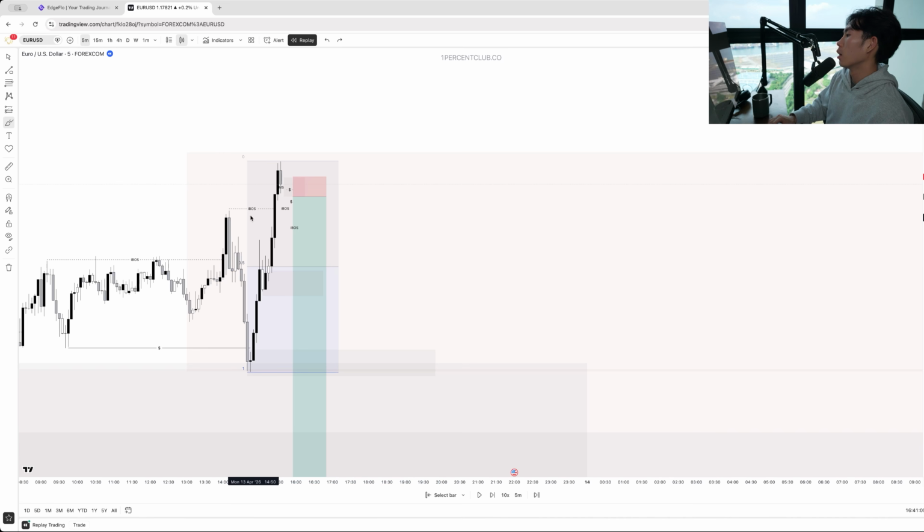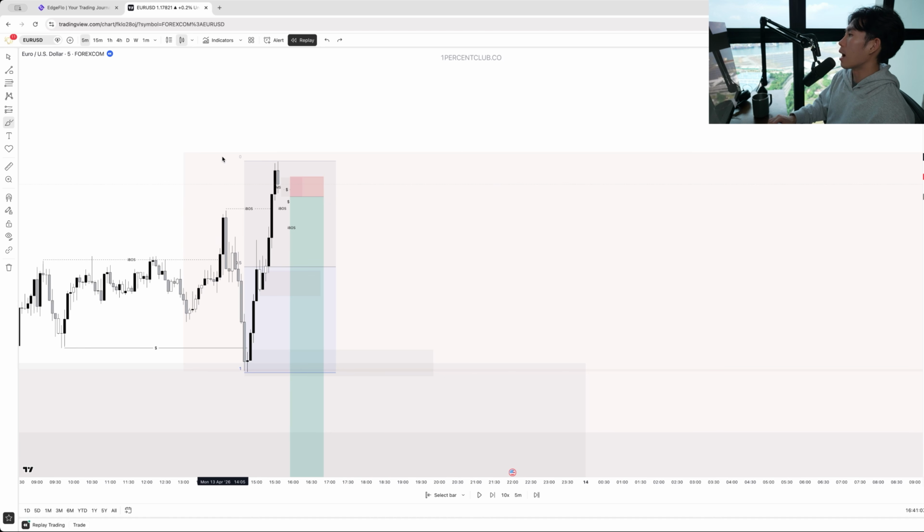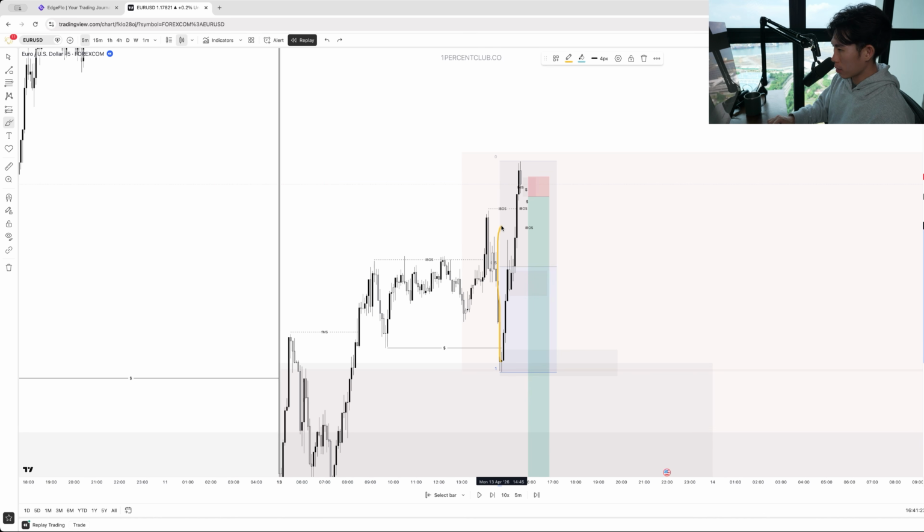Okay, that's it. So if that's the case, then I know with a high degree of certainty that price will make a pullback to at least this demand zone. At least this one. I don't know whether price is going to pull back to this one, but I know for a fact that it's going to pull back to this one, because we got this overextended move to the upside. And this is the nearest 5-minute demand zone.